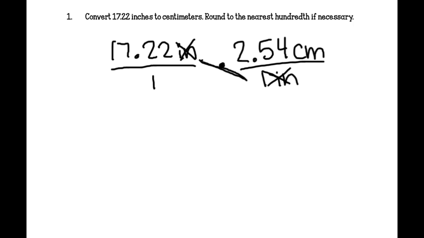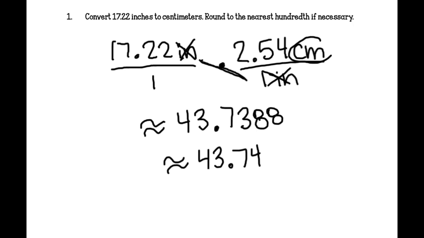And then we're just left with multiplying straight across. So, 17.22 times 2.54 is going to give us about, it's going to go on for quite a while. And at this point, everybody, I don't care if you use a calculator. You would get 43.7388. And then I would just round that to the hundredth place because that's where I like you to always round. It's 43.74 centimeters. And the only label that's left is centimeters. So, we have just converted this to centimeters. We circle it and we are finished.